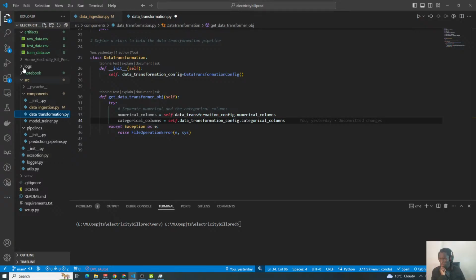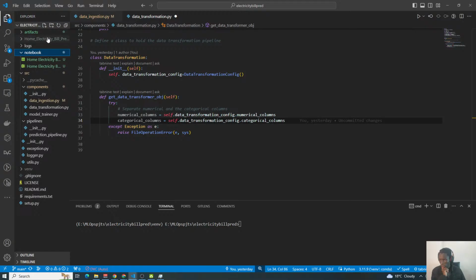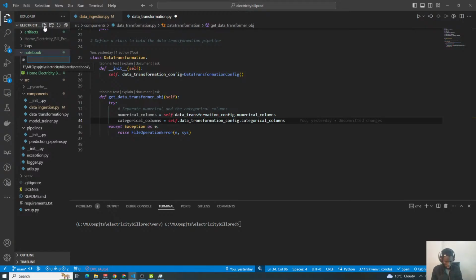Under the artifacts folder, let's create a new file and say tools.ipynb.